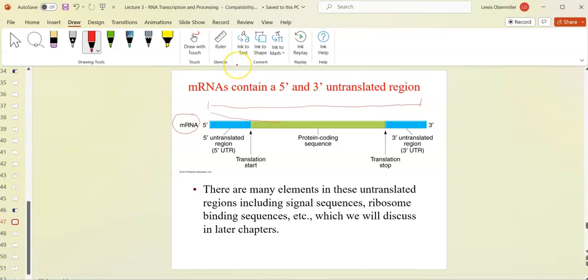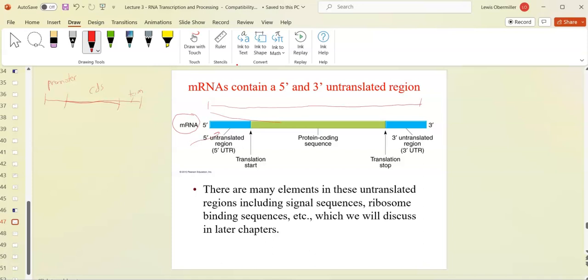I apologize. So this mRNA is the coding region. Remember, we talked about the promoter and the coding region and the terminator. So this is the coding region right here. So that's what this is representing.